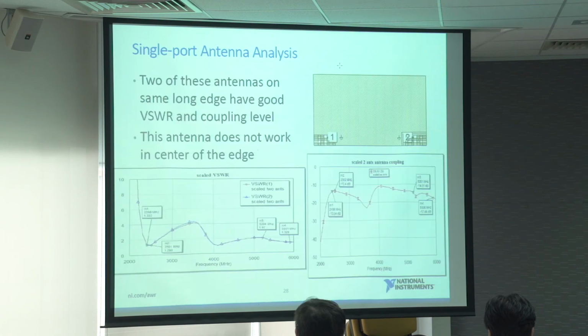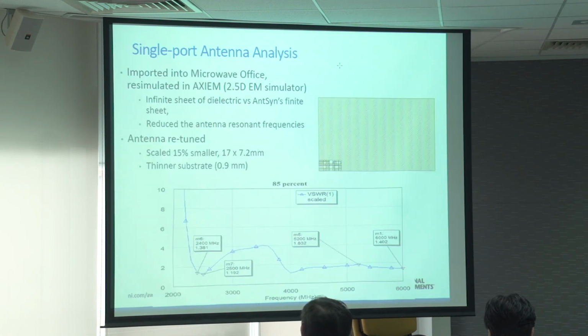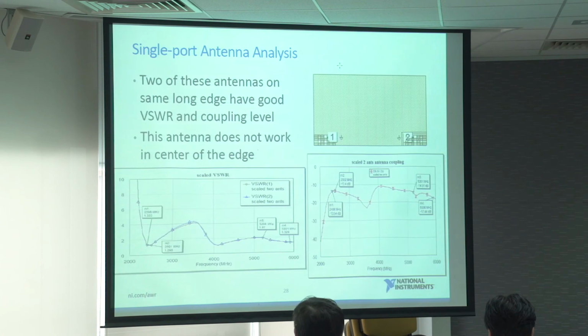Next page. So I brought this into the AWR tool, Microwave Office, and simulated it again in Axiom, a 2.5D EM simulator. And now it had an infinite sheet of dielectric instead of a finite sheet, so that changed the resonant frequencies, and I needed to scale the antenna 15% smaller to hit the frequencies that I wanted to hit. But overall, the performance was very similar to what I was getting out of the synthesis tool. Next slide.